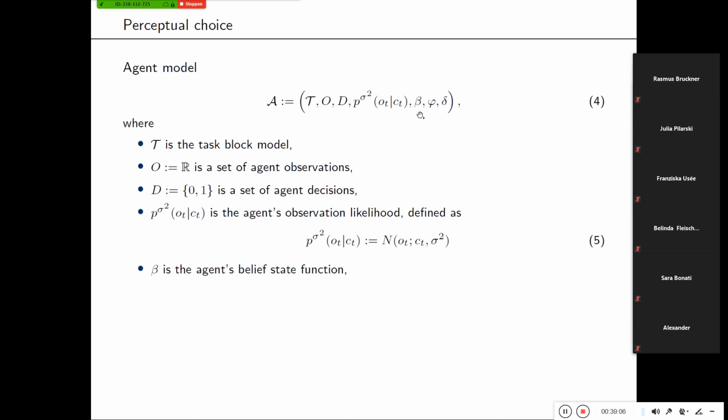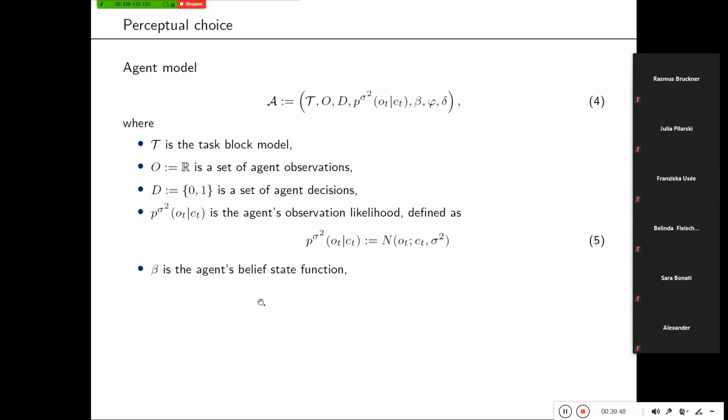Then it has 3 functions: a belief state function, which turns an observation into a distribution over states by using the information of the observation only and averaging, and now I get a little bit closer to the contrast, averaging over the different contrasts. So it's a little bit tricky with the contrast. The agent is never really doing something with a specific contrast value, but it's also not completely unaware that there are these different contrast values because it's averaging over all possible values. This is, I think, what confused me there. We will see that more closely.